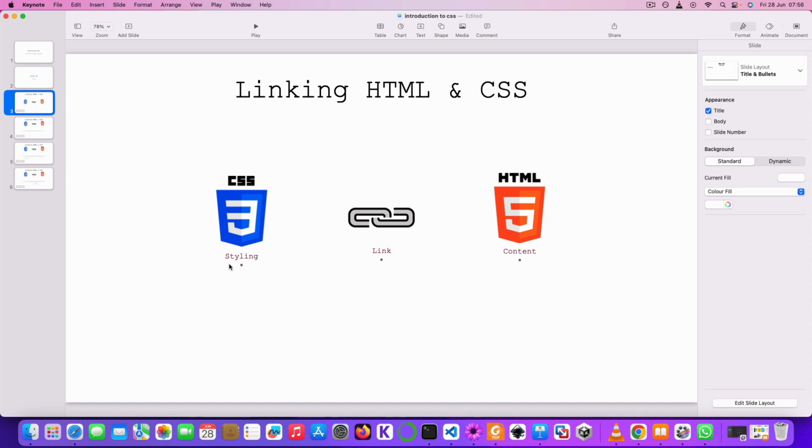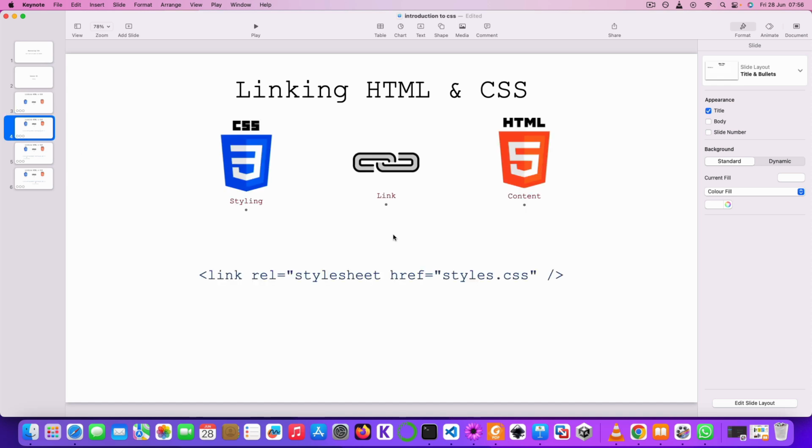So the first thing we need to do is to link these two files so that they can talk with each other. Okay. All right. So to link the two files, we use the link tag, and the link tag has two attributes, one rel and one href.